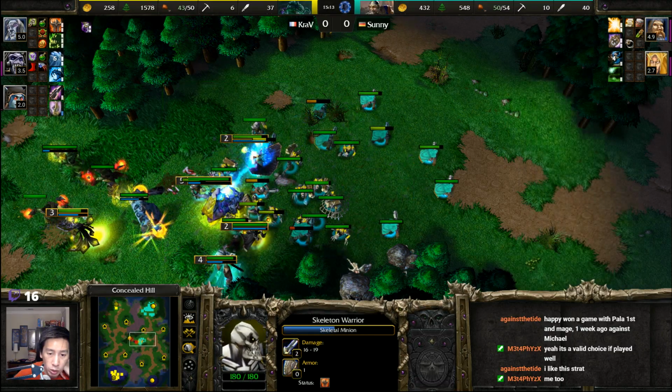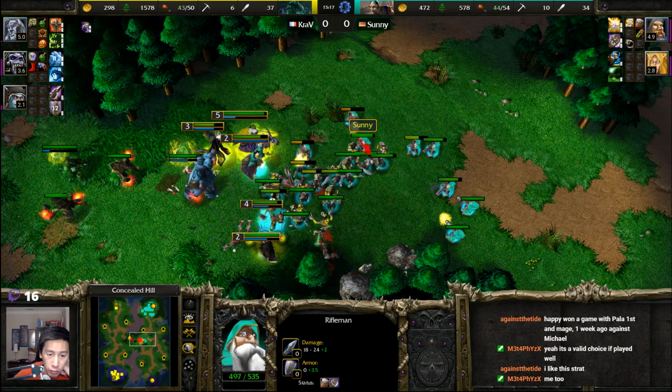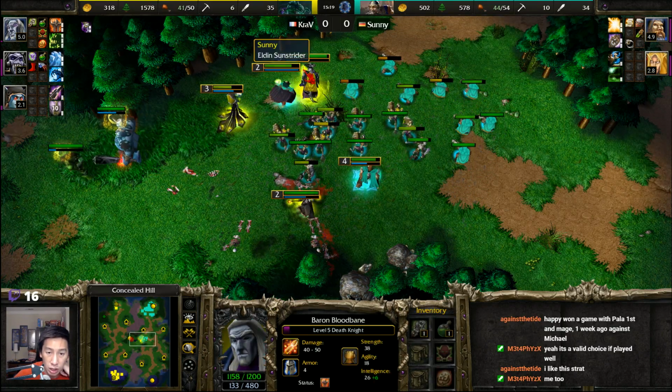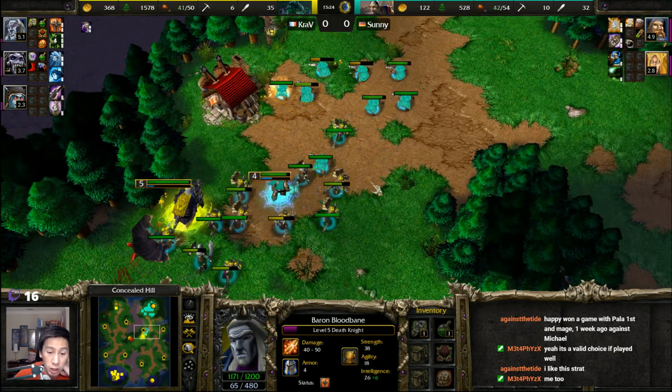KraV running across here with so many Ghoul Frenzied units, being able to focus down Rifleman after Rifleman as they are just trying to get into position. Are we going to see perhaps another Frost Nova? Frost Nova, yes, onto the Blood Mage. Blood Mage getting taken down.